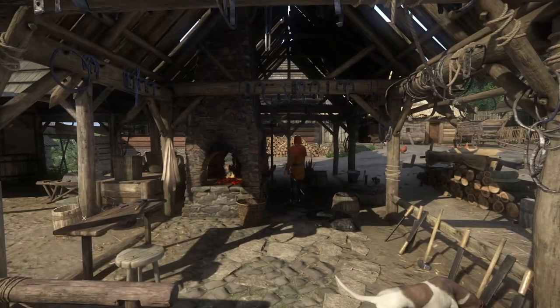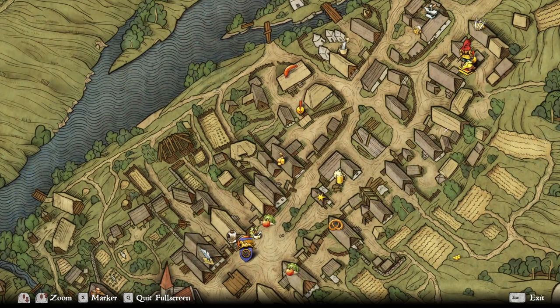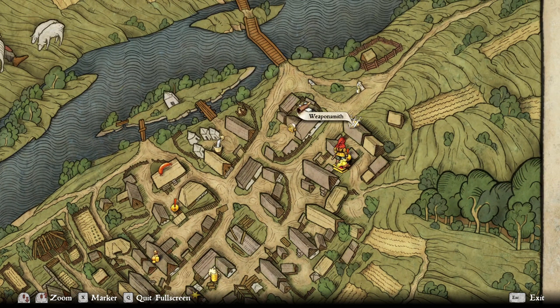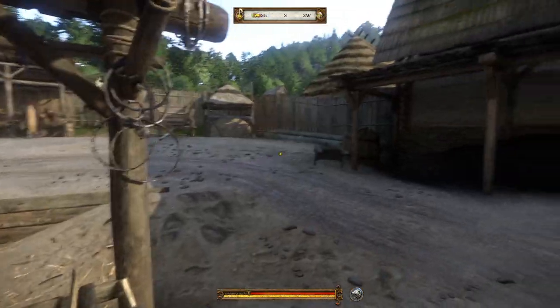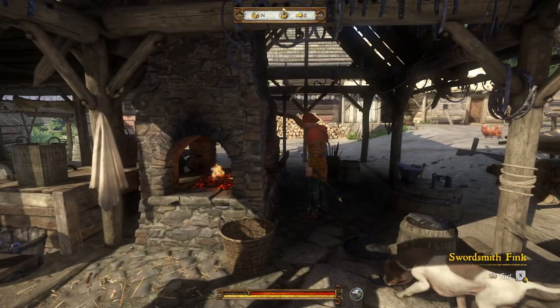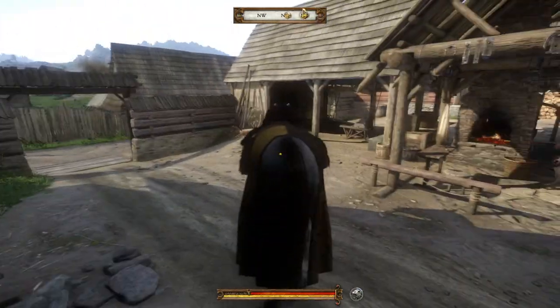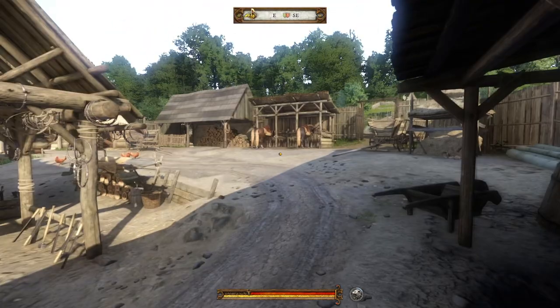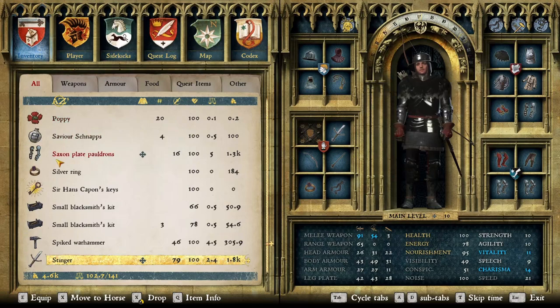So here we are. We are currently in Sassau. This is, I believe, the weaponsmith in Sassau, and we're going to talk to him about a sword. I need to get myself a long sword. While I'm here, though, let's be discreet. I keep hearing voices. Okay, let's be discreet. So let's take a look at something.